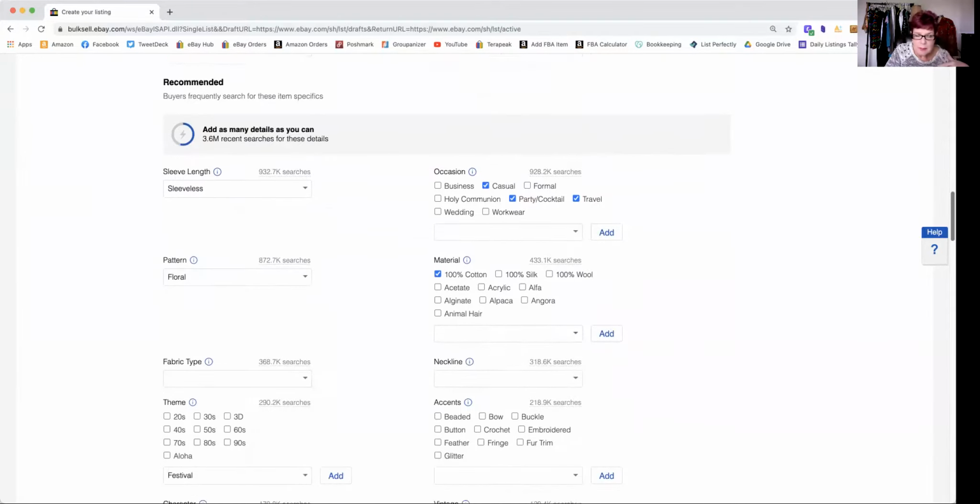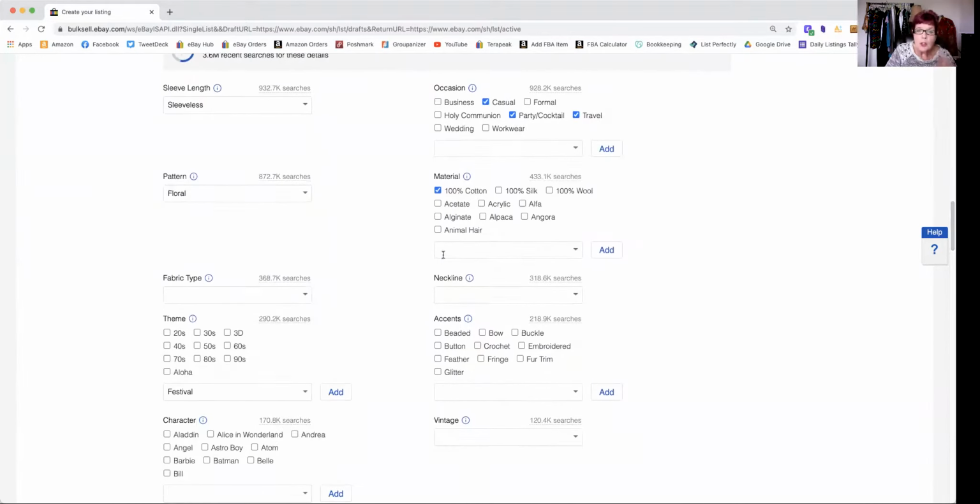Don't obsess over it. Fill in as many as you can quickly using typing in the box instead of using the drop down. Get it over quickly. The bottom line is the less time you spend on this listing is the more time you can spend creating another listing. That's where your money is, creating the listings. So that is it. That's just my little tip for trying to take as much of the pain out of item specifics as you possibly can.